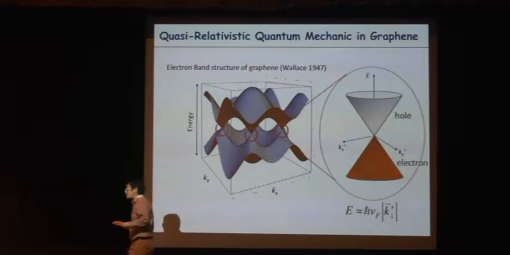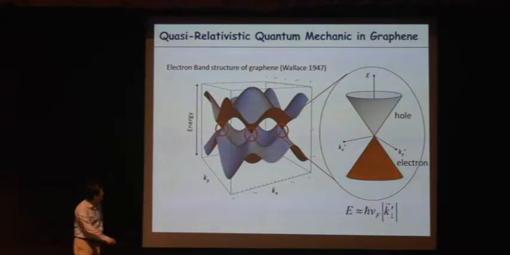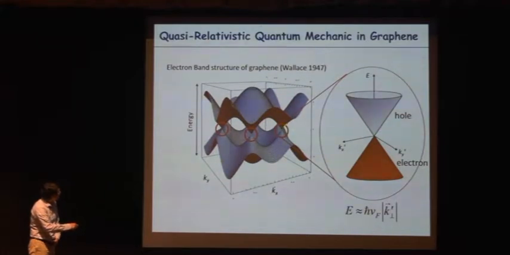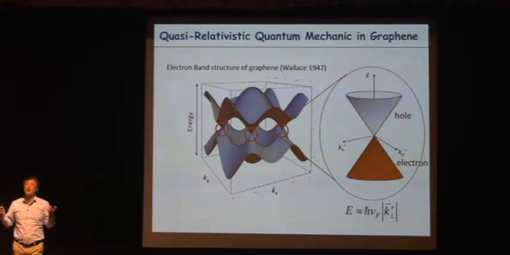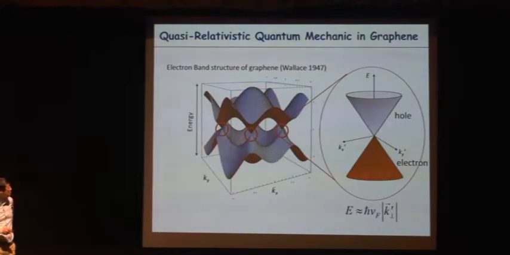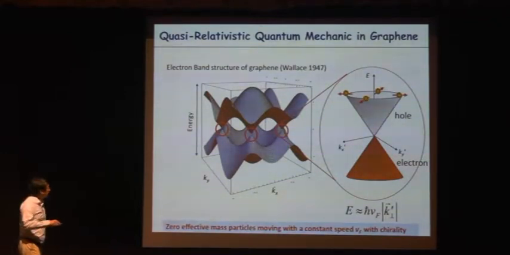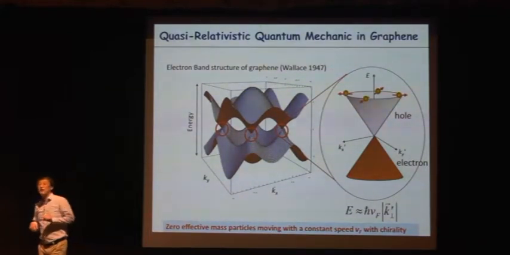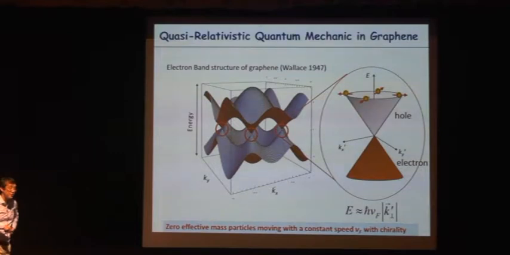You will get very similar structures to the Dirac equations that describe the electron at relativistic limits. They can be analogically described with this type of quasi-relativistic description of the charge motion in graphene. And there, again, the spin, or more precisely the pseudo-spin, of the electron is tied deeply with the direction of the electrons circulating around these band structures. So all these things tell us that the relativistic quantum mechanical description becomes very important to understand the charge motion in graphene.